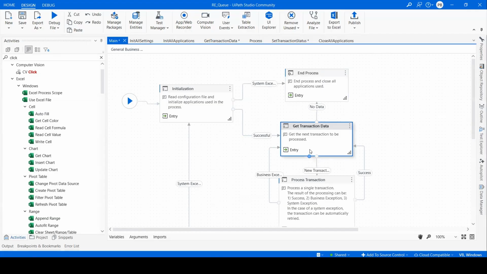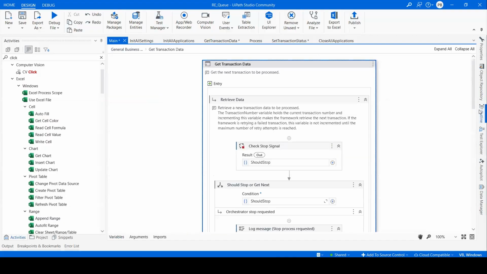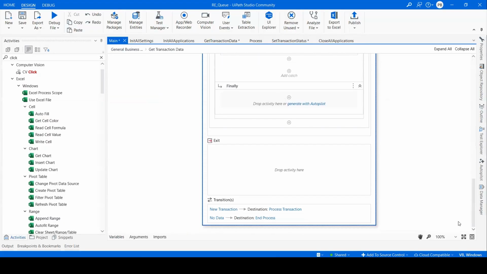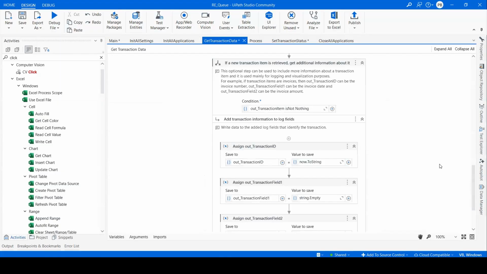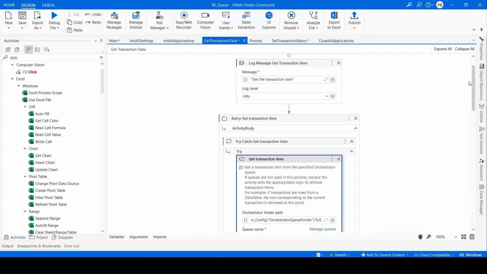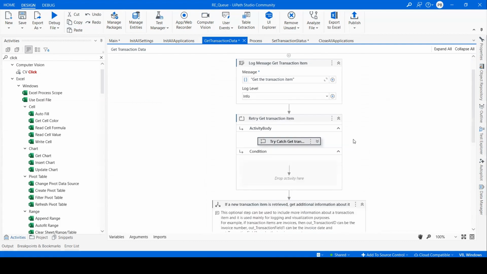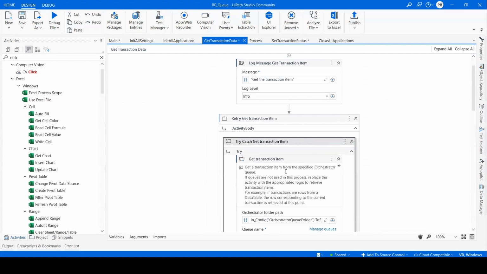Now in get transaction, again, if it fails during the data extraction, what happens is, let me open get transaction. You see here, this comes in a try catch, right? And the get transaction is under try catch. Now, what happens in the scenario I talked about in the customization as well, wherein you're trying to connect to Orchestrator.